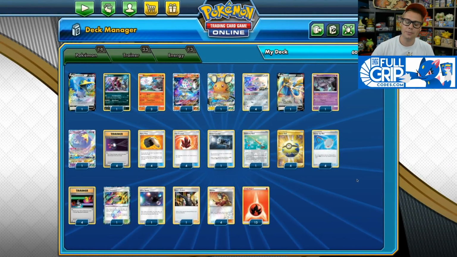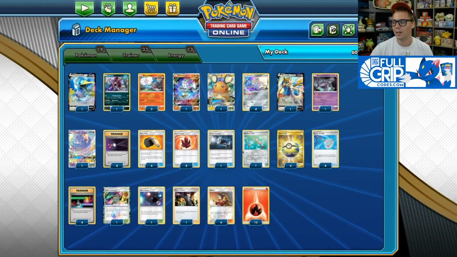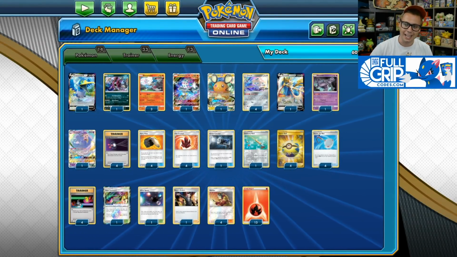Even though we only have 13 fire energy in the deck, we've got plenty of ways to bring that fire energy back with maxed out copies of Fire Crystal, Fiery Flint, and Energy Retrieval.